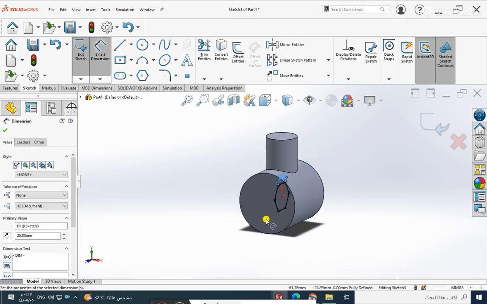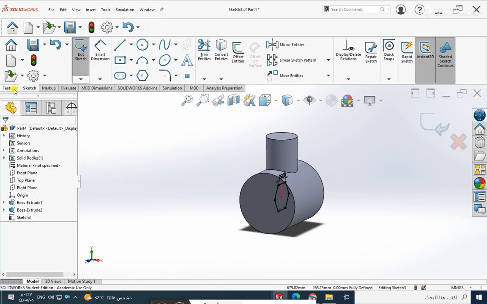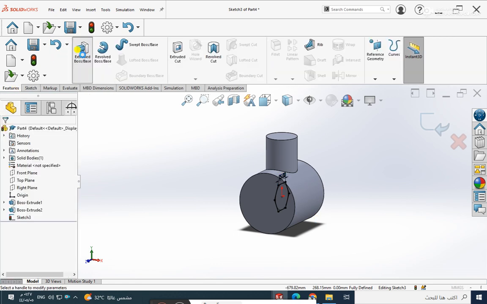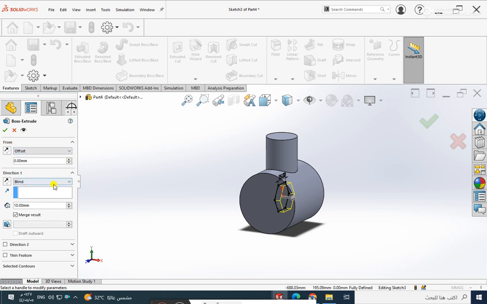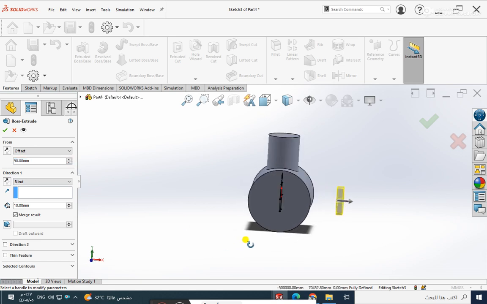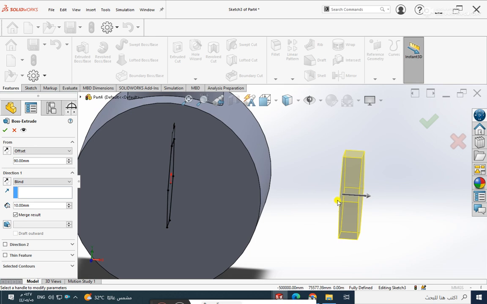Now I have to make a shift. How can I make a shift? First of all, click on check, then feature, extrude. How can we make the shift? From here, go to offset and push the sketch the dimension that you want. The sketch is here, so I want it to be in this area, in this direction.